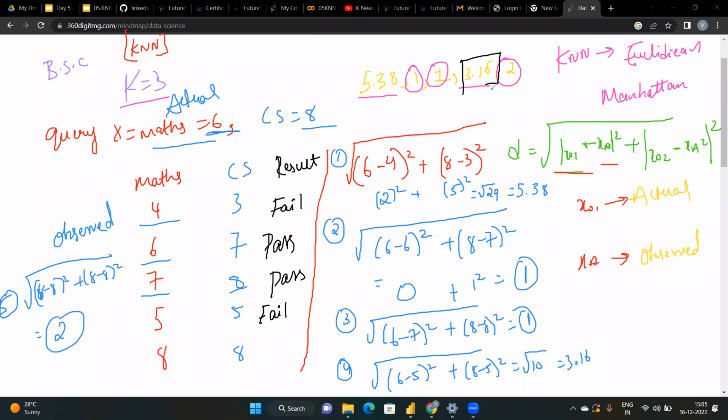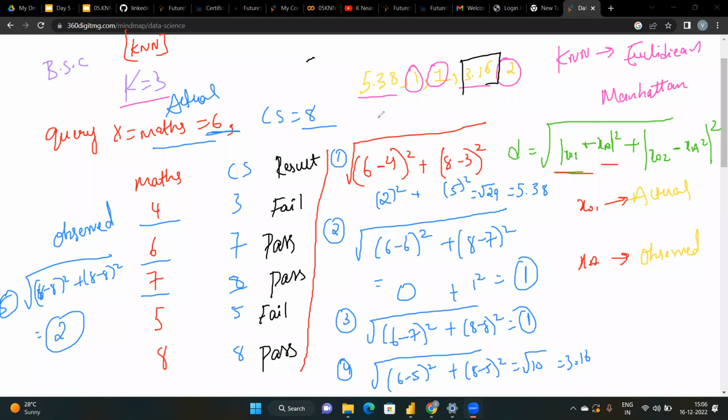And the 2 is also near to 3. After 2, only one step, right? So that time what we'll do, pass. So guys, what is k is equal to 3? So these many students have passed and these many students have failed. Okay, this is how we are going to take k and n, guys, the nearest neighbor values. Okay, this is one method. So I'm going to explain one more different method of how we are going to calculate. What is meant by k and n? We're saying k nearest neighbor. Okay, so how to do that?